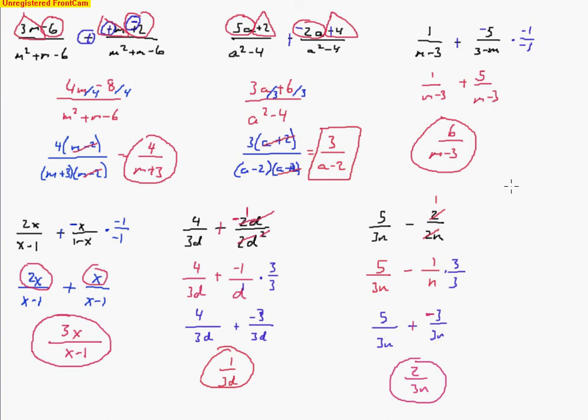Like for instance, if you had, let's say, 3 over 7 plus 2 over 7, you're counting up the number of sevenths you have. So here you have 3 sevenths. So it's like 1 seventh plus 1 seventh plus 1 seventh. That's 3 of them. Here we have 2 of those sevenths. So that makes 5 over 7 altogether, 5 sevenths. See, same thing here, counting up the number of 3n's that you have. Here we have 5, here we have a negative 3, so that makes 2 over 3n.